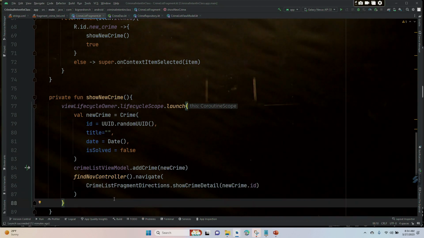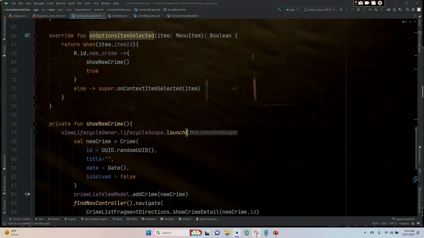All right, now I believe that this works even though we have that deprecated method. Let's see if I'm right.